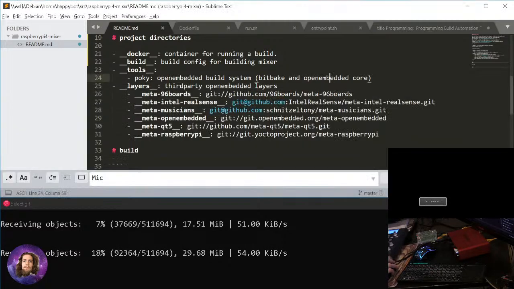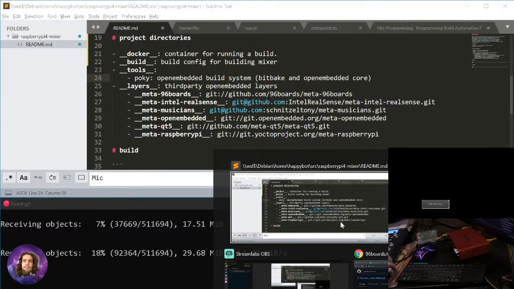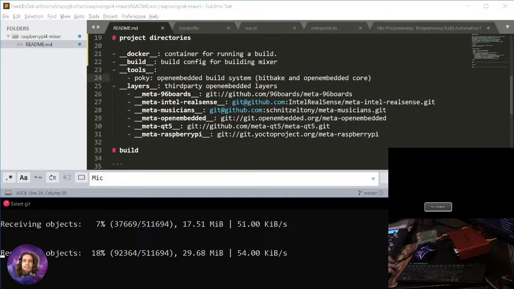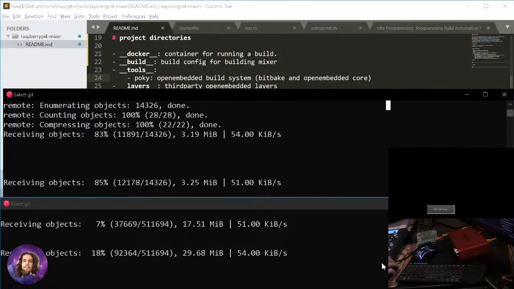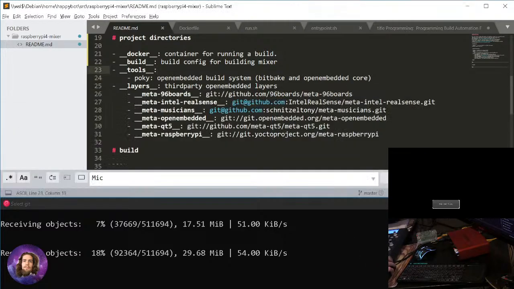Wow. I don't think GitHub likes me right now. Or wait, no, that's not GitHub. It's their servers that are going pretty slow.